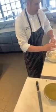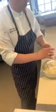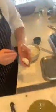And again, to make nigiri, you want a small amount of rice and you don't want to press it too much. You just want it to stick together. And if you can tell, the rice is sticking together pretty well. So we got that there. We're just going to do a couple pieces of each of these so you get an idea.